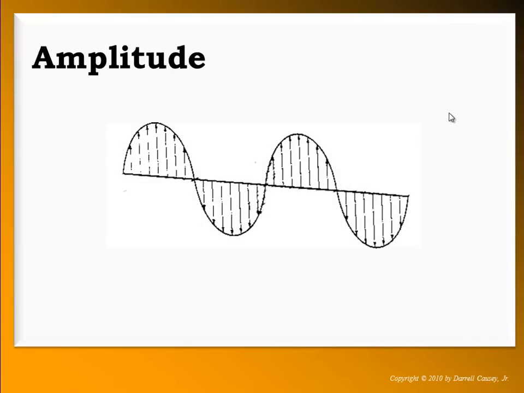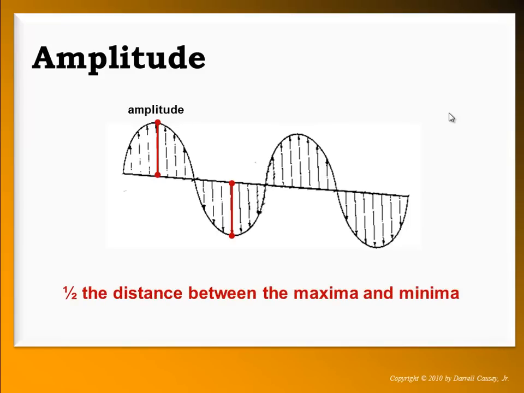We need to know what the amplitude is. The amplitude is half the distance from the maximum to the minimum. Each one of those that I just showed is an amplitude. One is an amplitude with the crest, and the other is the amplitude on the trough. It's half the distance between the maximum and minimum. This is mostly for our ability to understand how a wave is put together. When you get to pre-calculus or algebra 2, you'll work with sine waves and cosine waves and learn more about amplitude and frequency mathematically.